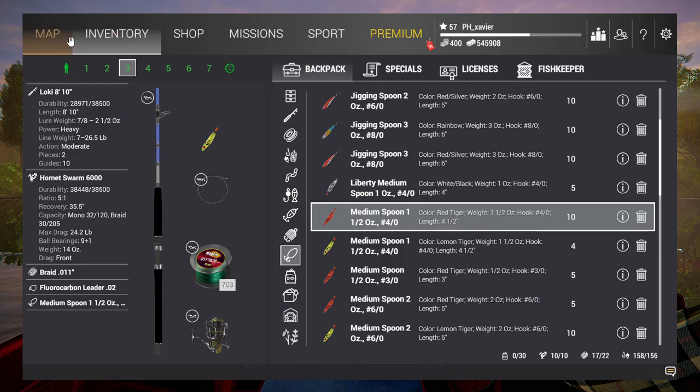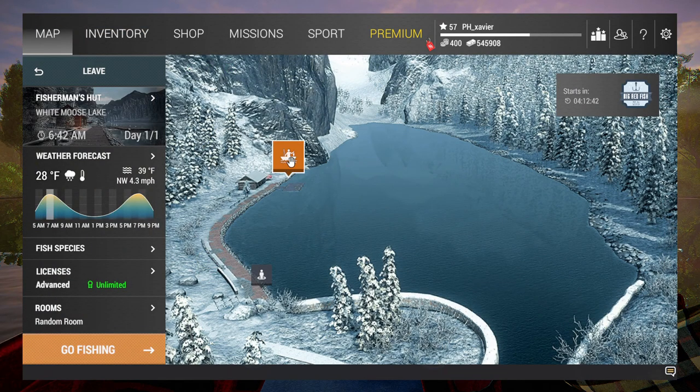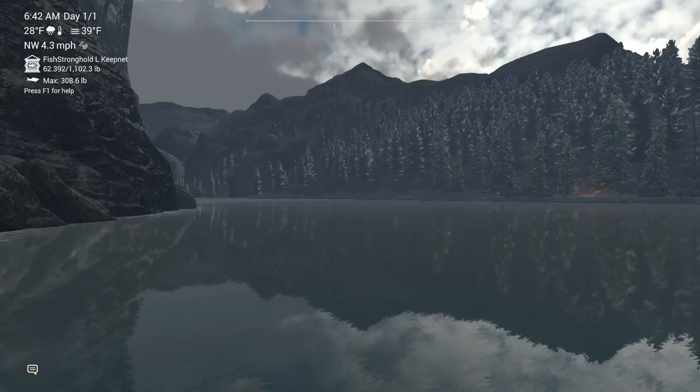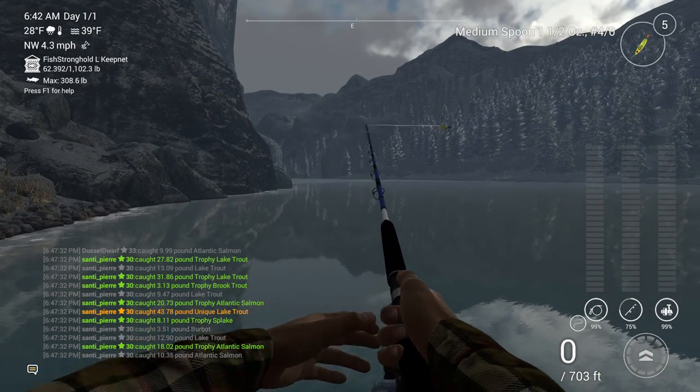So I'm going to actually start with a Loki 8'6". That's better XP. You get better XP with lighter rods. So if you're on an XP crunch, I would use the Loki 8'6". And then if you're just looking for fun and to reel them in quickly, like you're on a money crunch, then you can reel them in as soon as you hook them.